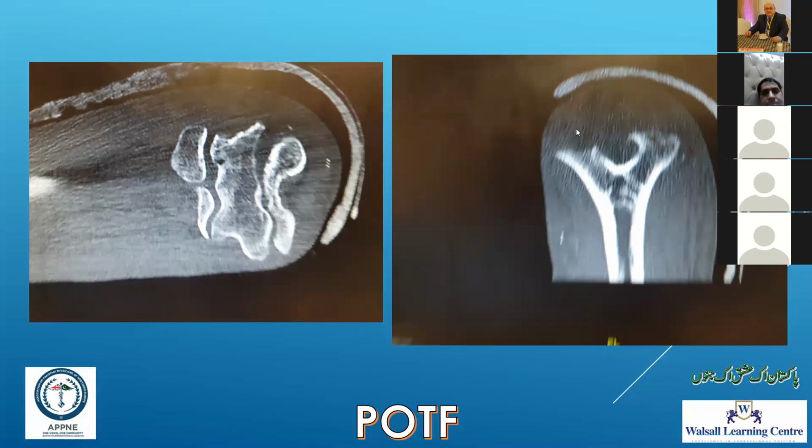So I've shown you a very distal humeral fracture, and I've said we want to fix it. We're not replacing it because in Pakistan, elbow replacement is not really an option. If you are 65 plus in England or in America, you will offer an elbow. But if you can't offer elbow replacement, you will offer fixation. So now, if you offer fixation, it's a very distal fracture. What do you want to do with this? You want to do an olecranon osteotomy, isn't that right? Yes, sir. Chevron osteotomy and then proceed.